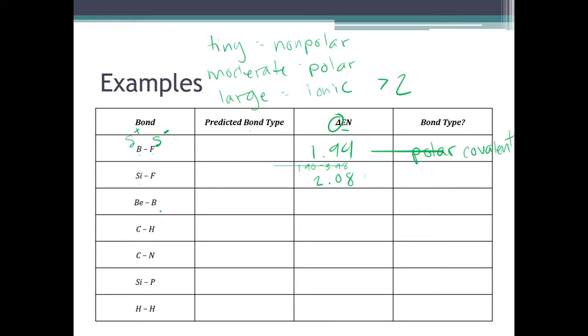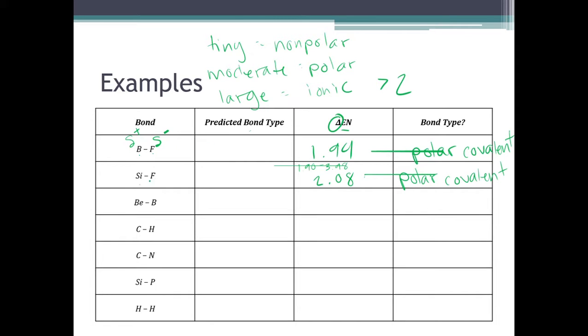But silicon is a nonmetal, and fluorine is a nonmetal. So that tells us it should be covalent. And it is. It's polar covalent. It's very, very polar, but it is polar covalent. So these numbers are just kind of guidelines to help you learn the different types of bonds, but please don't think this is hard and fast. Anything greater than 2 is going to be ionic, because clearly that's not the case. This is more of a pattern thing than a math thing.